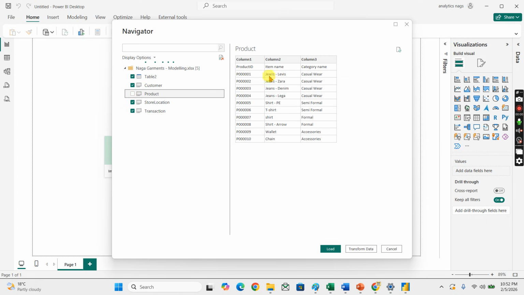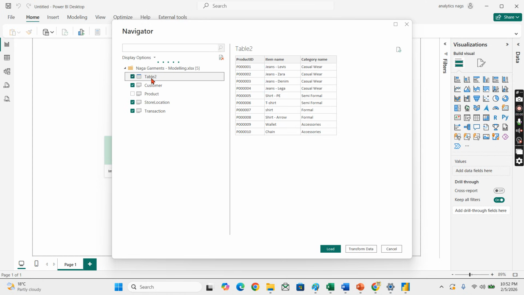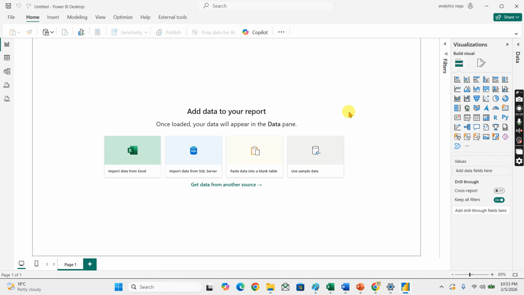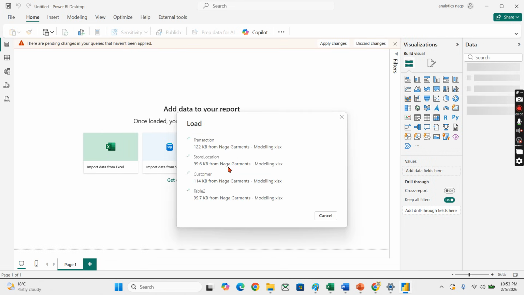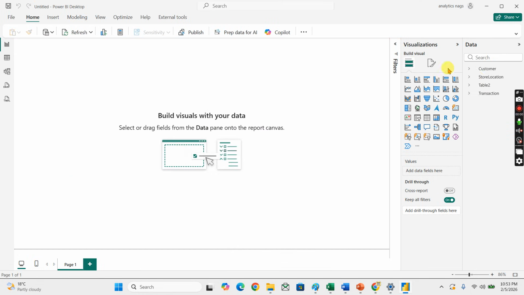Okay, this product is having some issues here, we can promote it as header. Instead I create a table, use this table here. Just click on load. If you want to rename this table, you can rename it to product.